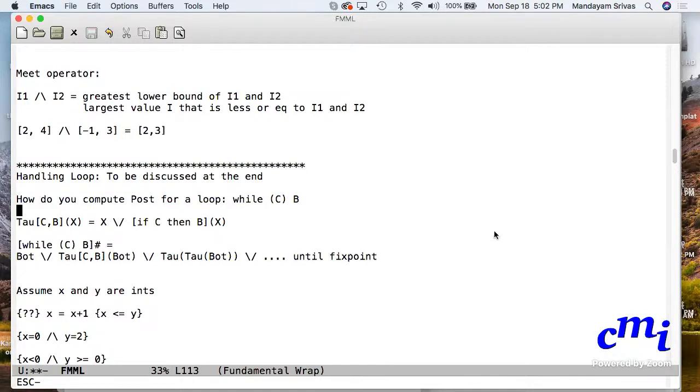No. Do C and B have to all be manipulating only intervals? Is that what you're asking? No. This could be operating in any concrete domain. But the input that you get to this, where I show an X is missing here, has to be an interval. Given an input initial state that is an interval, it operates on that, where C and B are all concrete expressions.